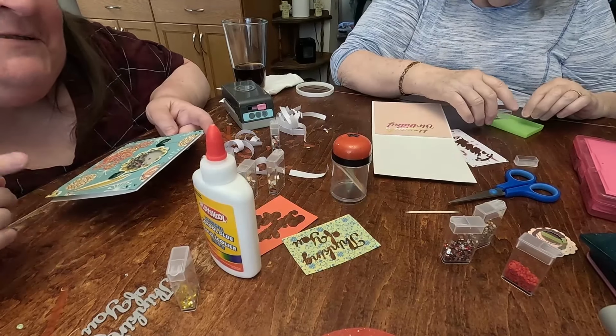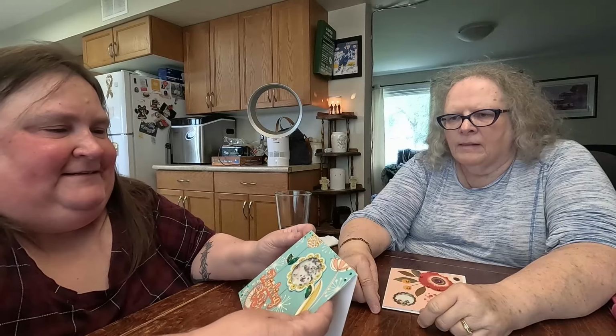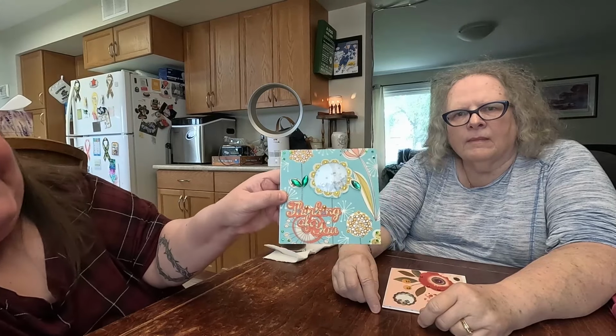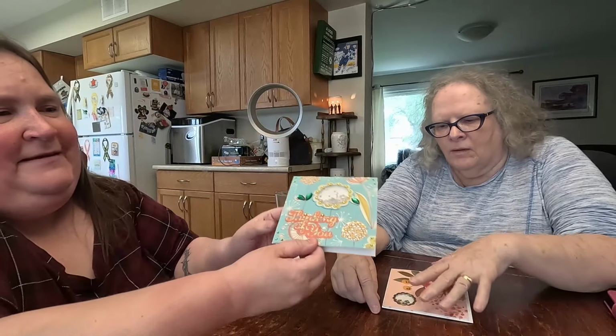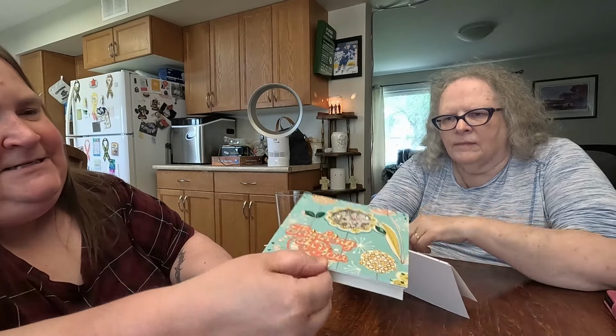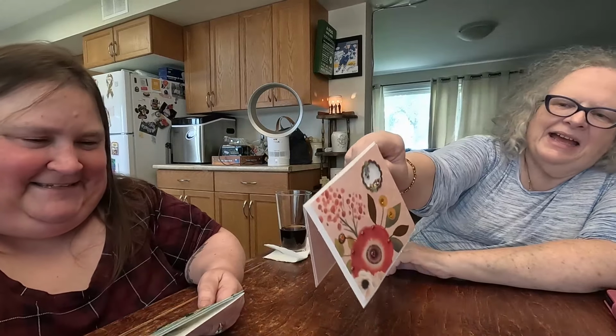We'll show you the final touch after we clean up and we're both done. We're all done. So, here's my finishing touch. And then in here, I just put love and laughter. Oh, that's cool. Shake, shake, shake. And I've got my little shaker right there. And then on the inside, it says, happy birthday. We had fun making this. We did. And the shaker, it shakes.